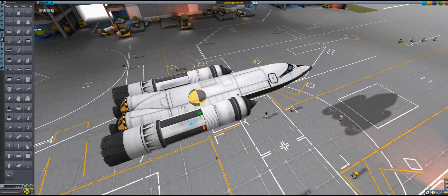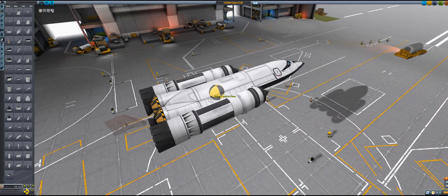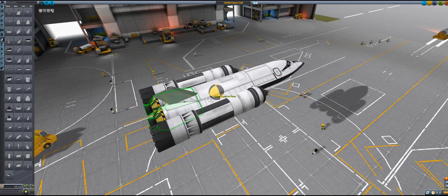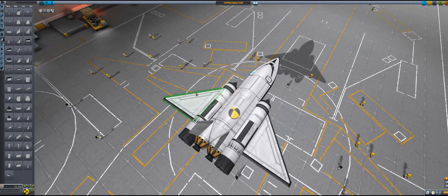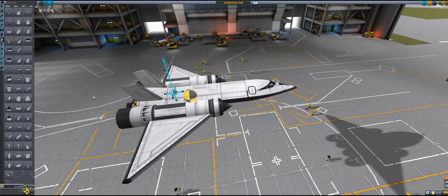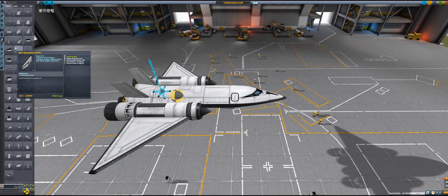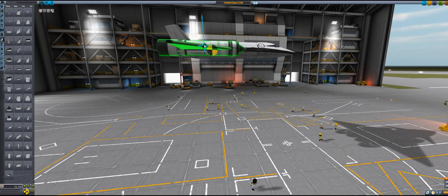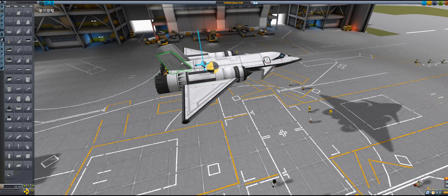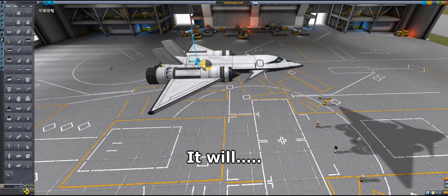We need some wings on this and some tails and stuff like that, so let's do the simple one. Let's do a simple tail in the middle. It's always a balance getting it good. Let's activate this one and see how the aerodynamics looks. That's pretty good. We want some canards in the front here to help maneuver the aircraft. It should be centered here but it's not — I'm thinking it has something to do with these, but it shouldn't affect the aircraft that much.